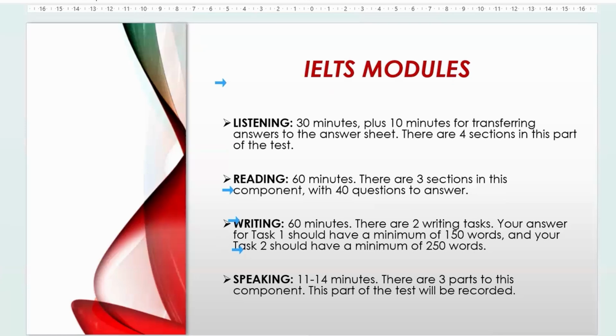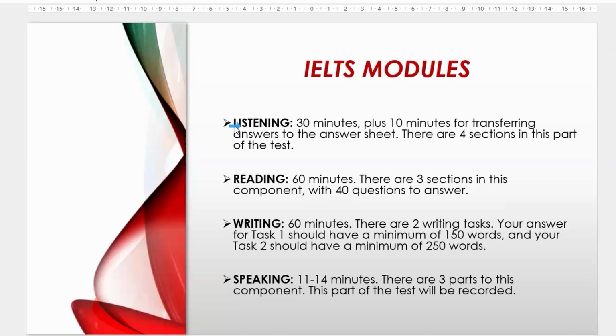In case of IELTS modules, it has four modules. Understand one by one. First one is listening. In case of listening, there are two types of IELTS listening: one that happens online, a computer based test, and another that is pen and paper based. Nowadays in IELTS listening, people are allowed to use a black ball pen.